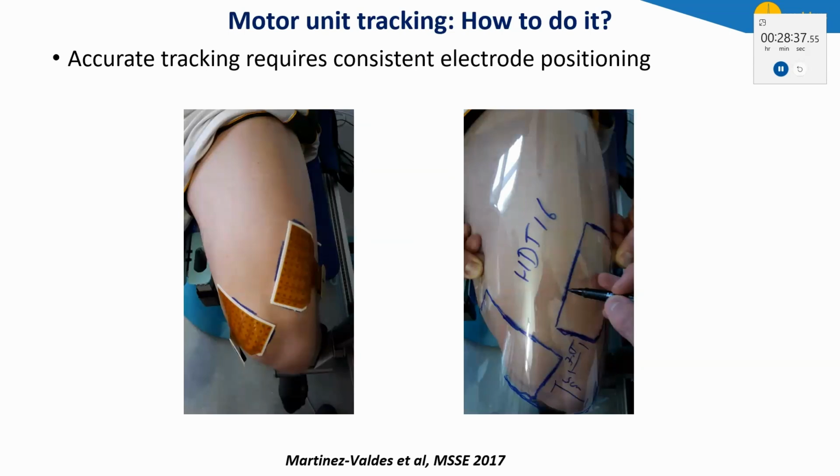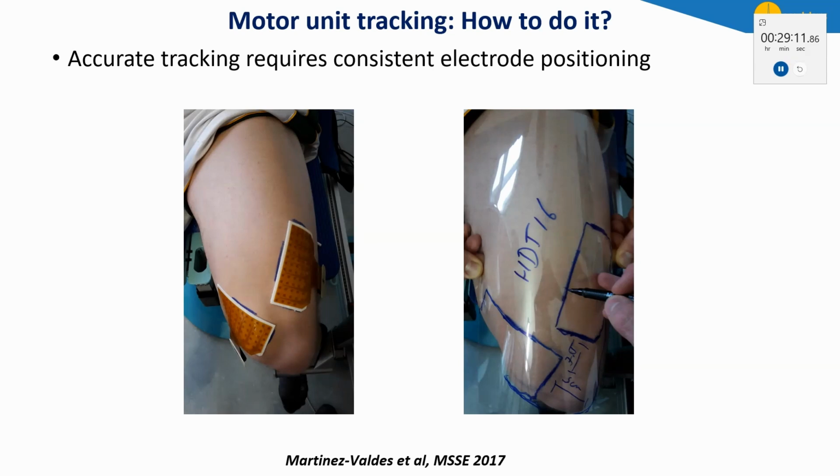And there's some things beyond the signal processing that are really important to apply, okay? These are photos from the exact same study, okay? So we did two approaches, of course. The classic one is that you just mark the skin of the participants. But as you can imagine, these marks can, of course, go away. So we then also use transparent sheets to try to mark where the electrodes would be, and also use anatomical guidance as well.